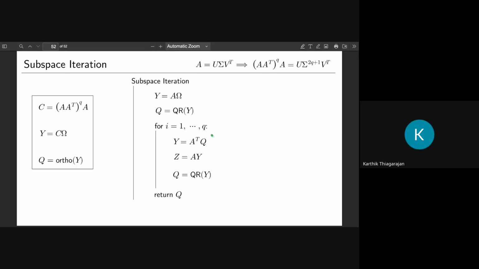That is because of the size of AA transpose, right? AA transpose is M cross M, so computing it would be huge: M cross N cross M, so M square N. In fact, the Prof writes it as M D square in the lecture notes, but it's actually M square B. A is M cross N. If you compute AA transpose in one go, you would spend O of M square N time, and that is too much. M is bigger here. That's why we split the A transpose part into two steps. Understood. Thanks for pointing this out. This actually has to be QR of Z.